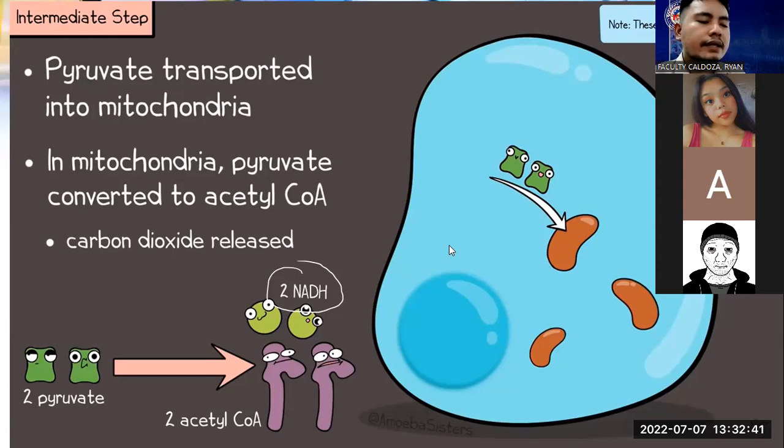2 molecules of acetyl-CoA and an additional 2 molecules of NADH, or nicotinamide adenine dinucleotide. And of course, the carbon once again here is being oxidized and it releases carbon dioxide. From glucose, tinawag siya na pyruvate pagpasok ng cytoplasm. Ngayon, pagpasok naman niya sa ating mitochondrial matrix, na-convert naman into 2 molecules of acetyl-CoA. No? Huwag niyong kakalimutan, nagbabago-bago ng pangalan niyan siya.